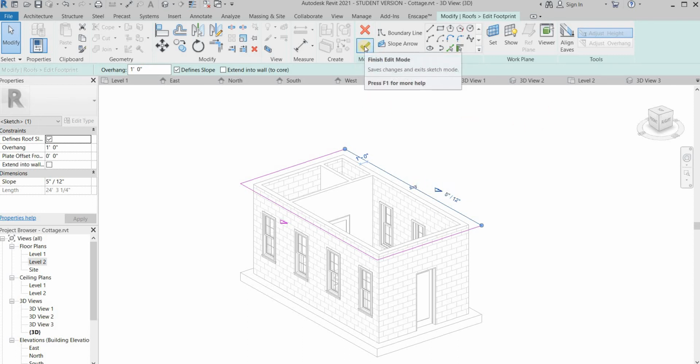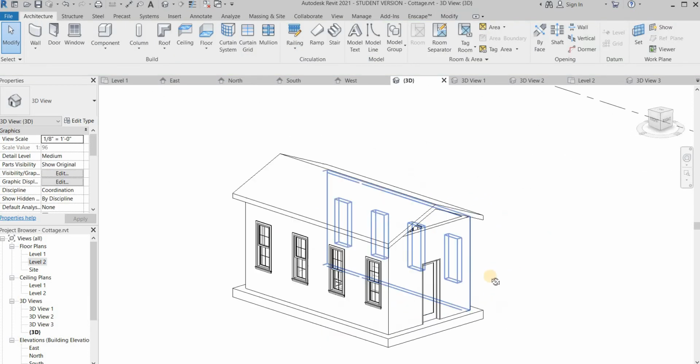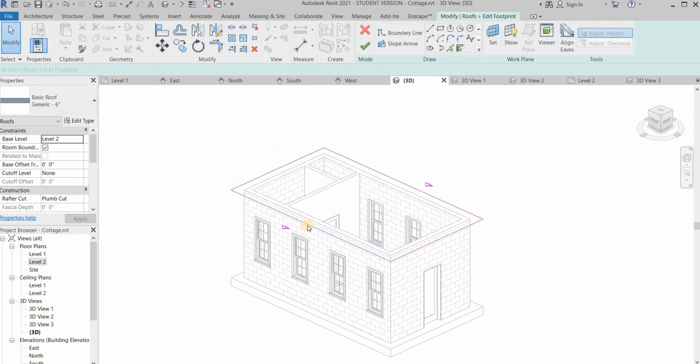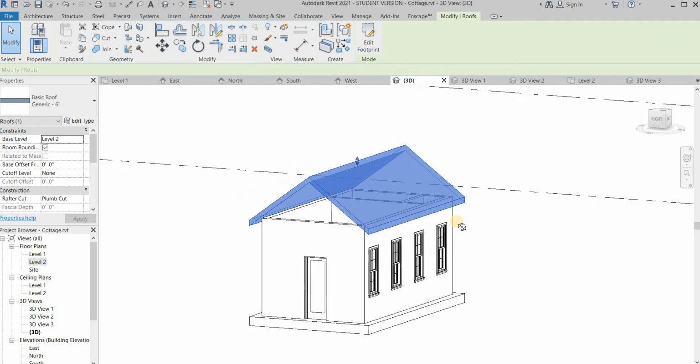Once I'm done editing, I can click on the green checkbox. There we go. Well, the previous one I liked how it was, the 9 and 12 one. Let's go back and do the 9 and 12 so that it looks a little bit better. There we go, 9, and this one's going to be 9 and 12 as well. All right, so that's it, and we've added a roof.